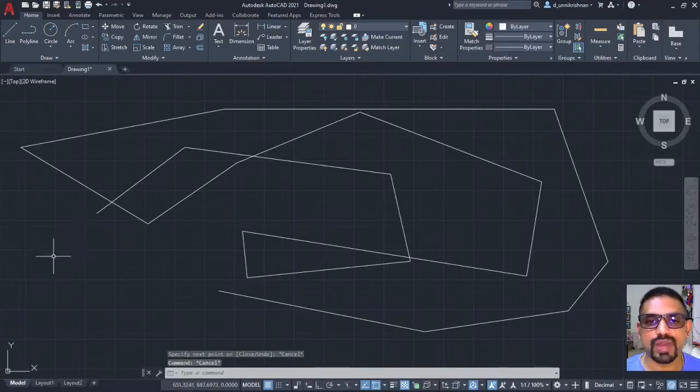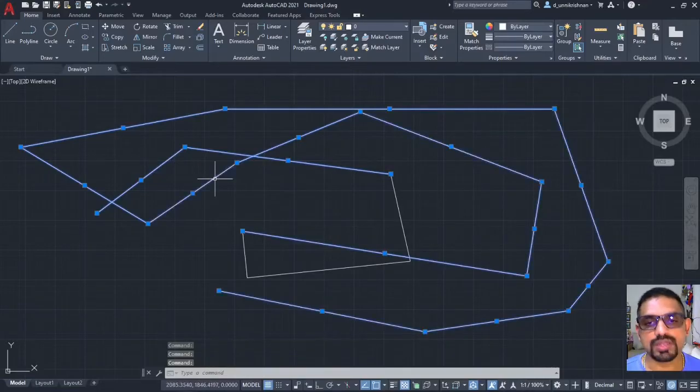I have drawn a few lines. Now I would like to clear the space. How can I clear the space? The easiest way is to click on it. Click on the entities that you would like to delete like this and you can pick it up. Okay, so you can pick up these lines like this. This is how you pick up lines using a click of a mouse.